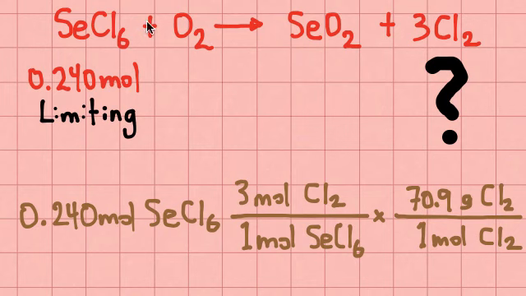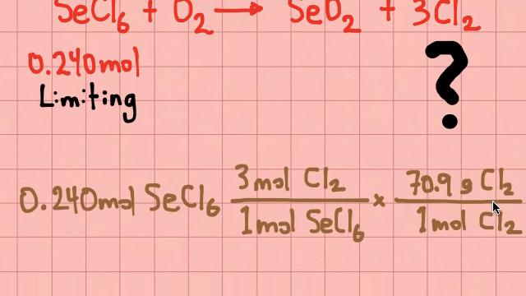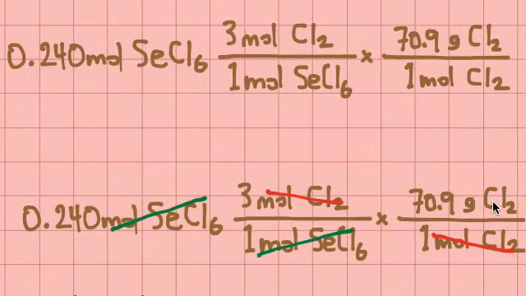In a way, we've just skipped the first step of the 3-step gram to gram conversion that you might have watched in the basic stoichiometry video. We've done that right here, so eliminated or done this earlier. Now we do the mole to mole ratio, and lastly convert moles of chlorine to grams of chlorine. 2 chlorines, 35.54 grams apiece or something like that. And lo and behold, I see the cancellation.